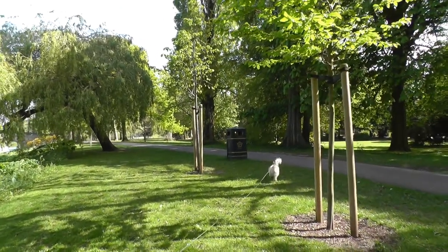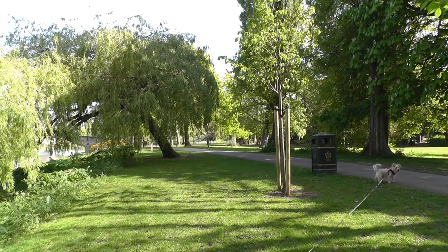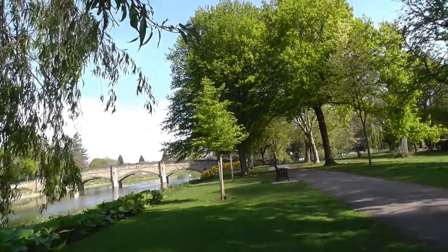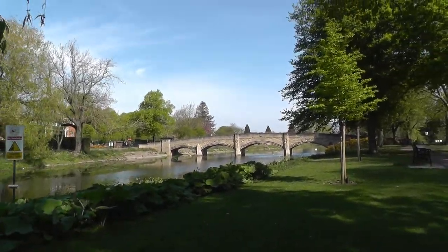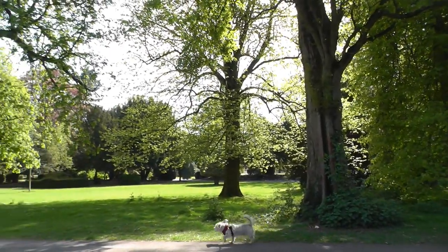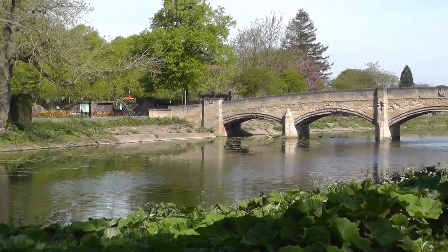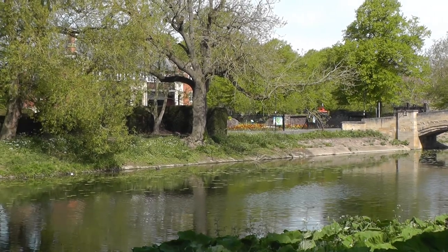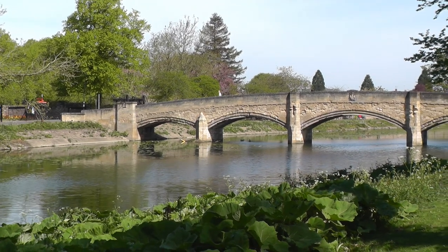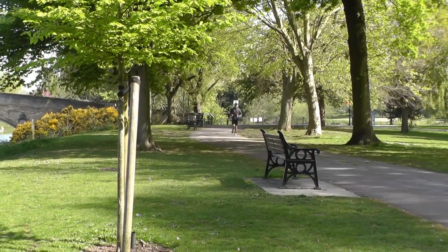The park now has an area of 89 acres and has formal gardens, a sensory garden, a boating lake, and a miniature railway operated by the Leicester Society of Model Engineers since 1949. There's also a visitor centre, café, children's play area, paddling pool, pets corner, tennis courts, bowling green, and a bandstand — I remember when I was a kid that was always being used, with the Leicestershire Regiment playing down there. And the park has regularly won the Green Flag Award, a national award made annually to parks which reach a high standard.